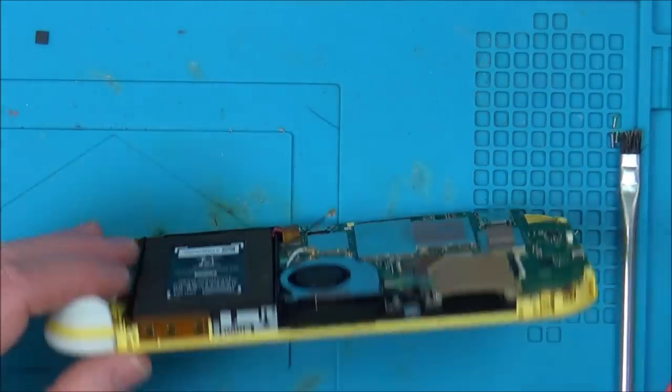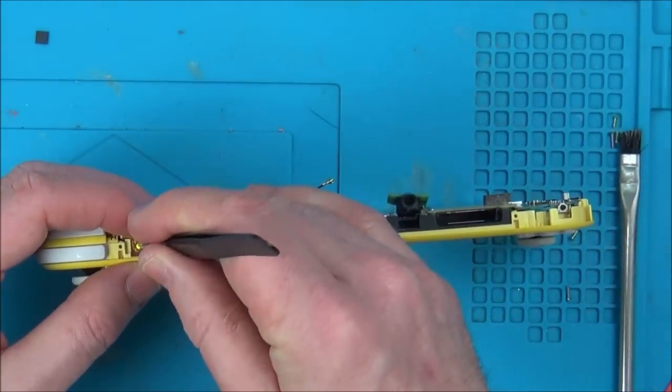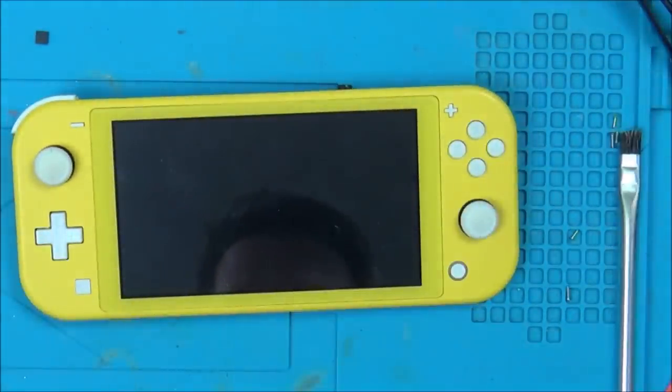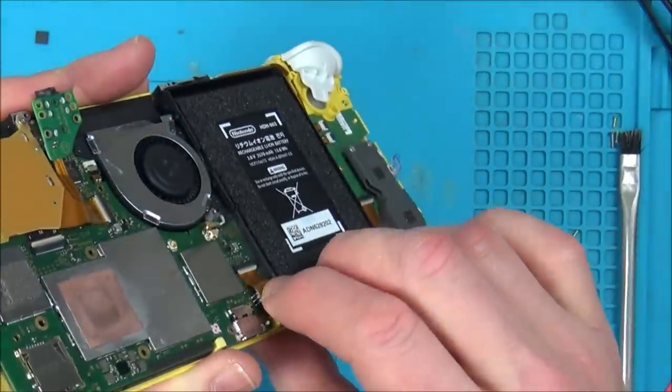So it's back together just enough to test it, and let's see now if it will get past that initial error code. What, I need to put the battery in?